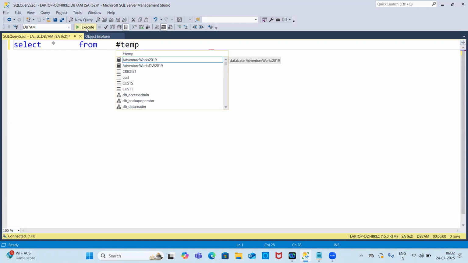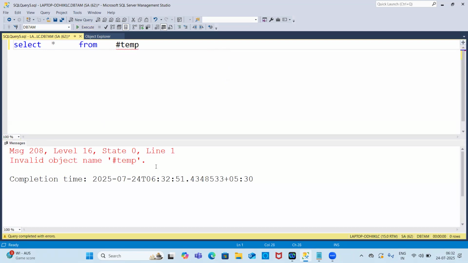Execute. It is saying invalid object. Why? Because these temporary tables exist only up to the session. Once you close the session, these tables are automatically deleted.